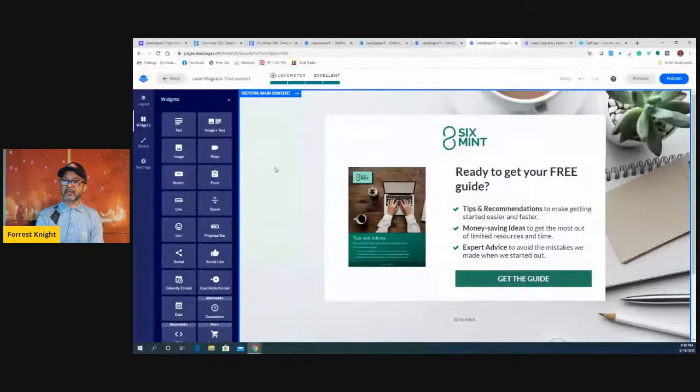You can see all these different widgets over here on the side that you can add into this form and replace the form depending on how you want to set it up. It's very, very easy. They've got a lot of tutorials in here. But again, the goal isn't for you to sell this. The goal is to have a system so that you can build a list.